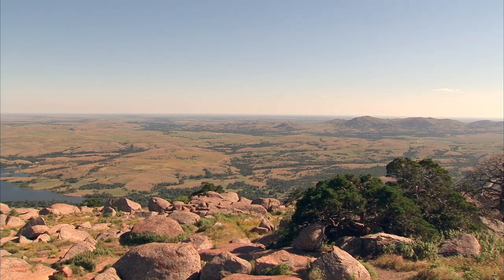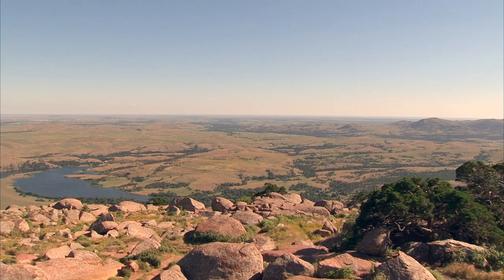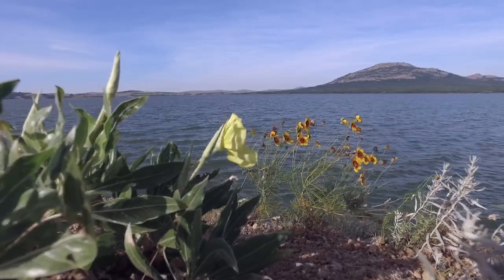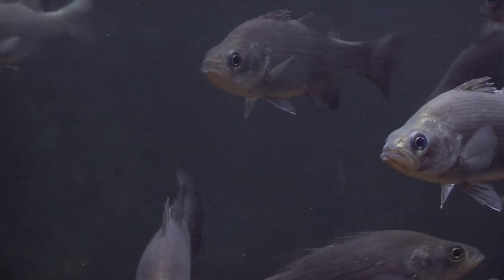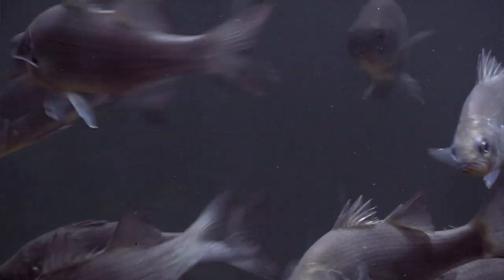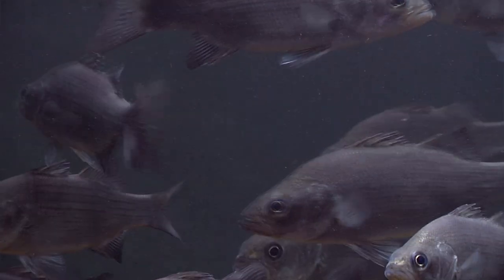You know, you've got a beautiful backdrop with Mount Scott right there, and this is one of my favorite destinations in Oklahoma, with the refuge and Lake Wetonka and everything else in this area. But some might say this is a little off the beaten path. Why would you put such an impressive facility here where there's not a lot of drive-through traffic? So what was your purpose here?